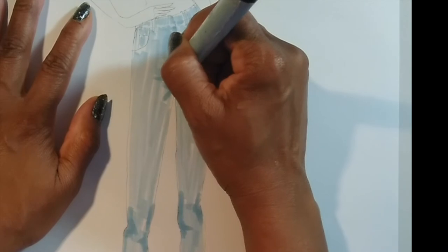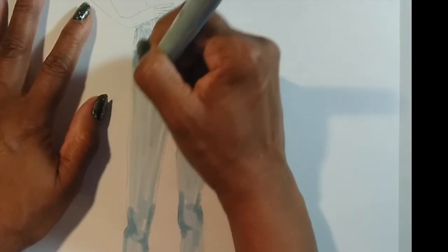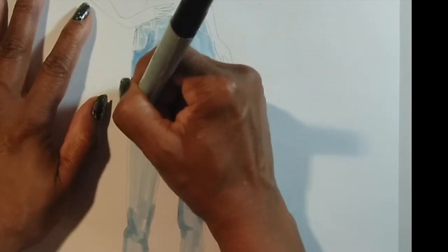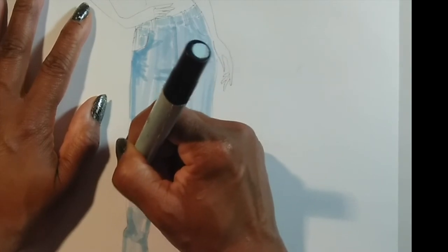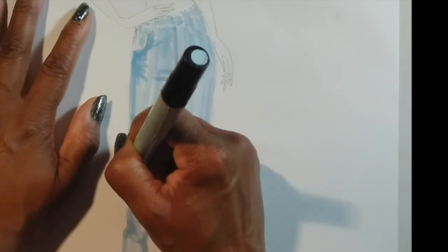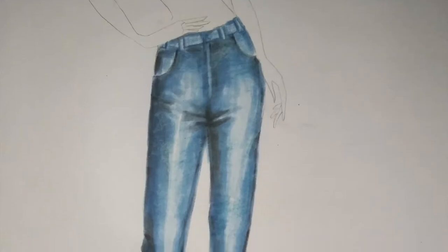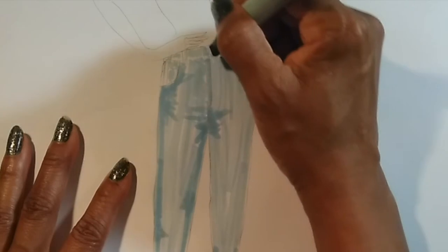So continue following along as we add the beginnings of our shadows. And as you're using this same marker, it just simply becomes darker. And you want to keep in mind the shape that we are going for. We want to end up with a lighter center and then darker on our edges. That's what it looks like for our final product. Now let's get back to rendering.